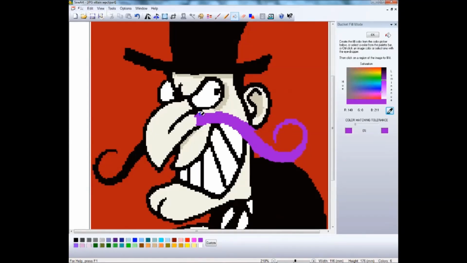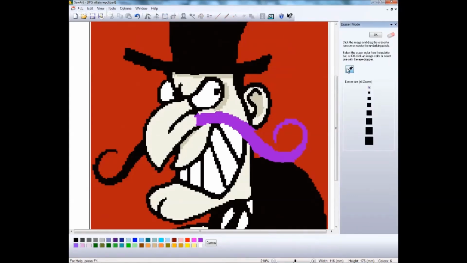So now that that is done, I'm going to go ahead and isolate this little area over here as well. I'm going to go back to my eraser tool. So I'm going to pick up the purple. And the mustache comes from behind his nose, so I want to make sure I leave an outline around the nose. So I'm going to very slowly, very carefully draw this line here so that I've separated that nose outline from the mustache.